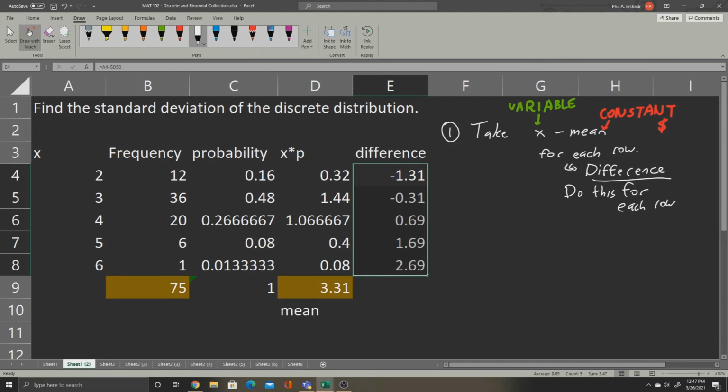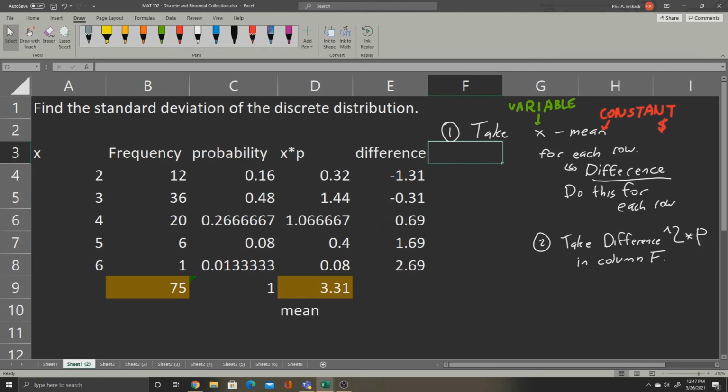Now for our second step. To continue this calculation, we take the difference squared and then we multiply that times the probability. We'll do that in column F. So in the cell F3, we'll say difference.